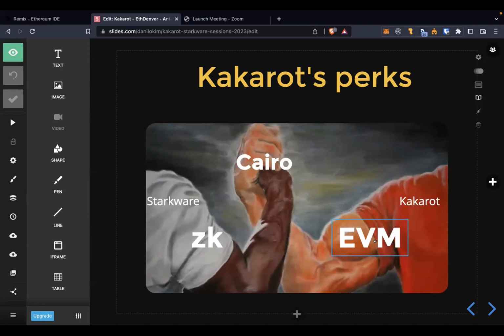And the reason why Cairo is so powerful is because it's built on top of STARKs. One of the main differences between STARKs and SNARKs is that with STARKs, or with Cairo, you have a general prover and verifier, so you can verify any code with the same verifier. While in SNARKs, you have to have one verifier for each circuit, and that's very painful. For example, you have one circuit for one opcode, one circuit for another. You have to verify and link the verifications, and in the end make one verification. While in Cairo, you just compute everything and verify it all at once.